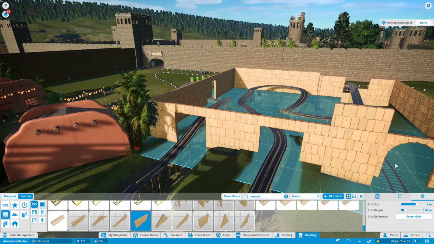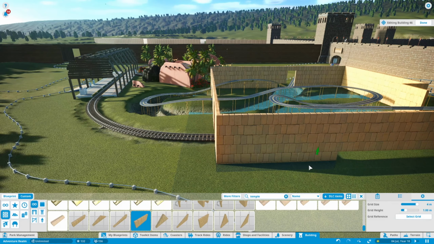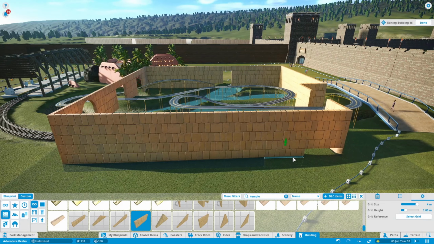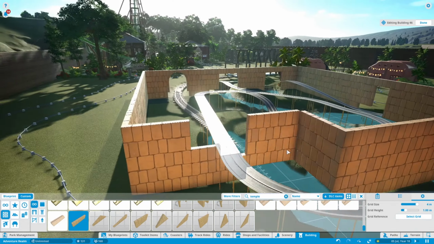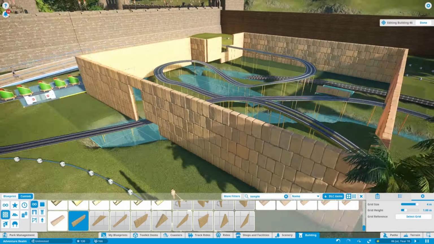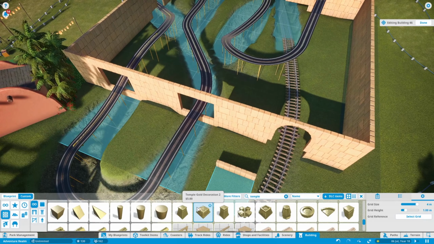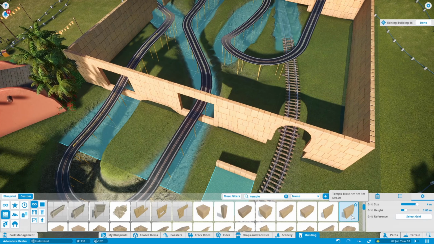So I haven't finished off all of the landscaping around, but I will do that off camera and then show you what the whole place looks like once it's finally all filled in and finished. And then I guess I could open the train station and people could start riding the train into this area.